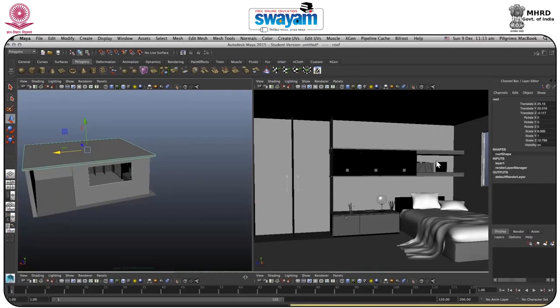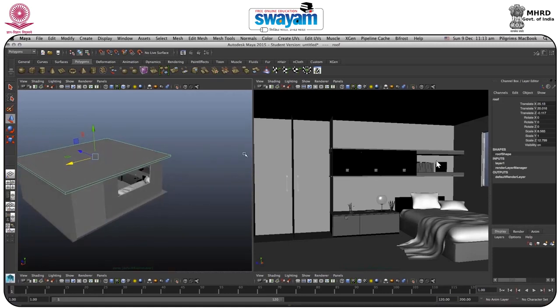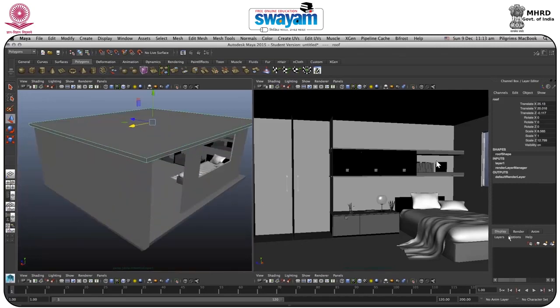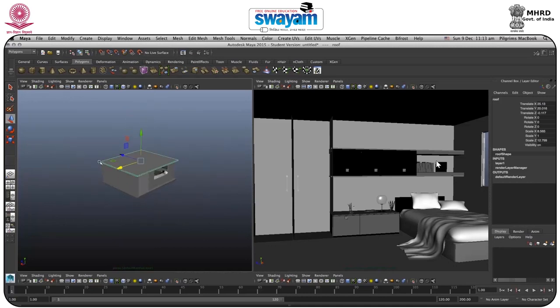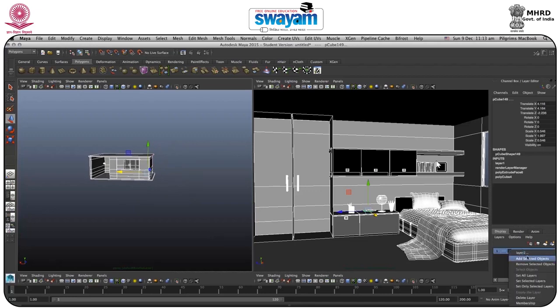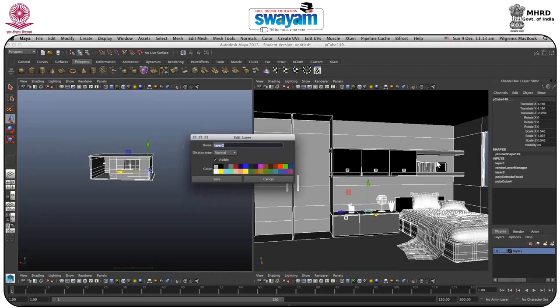So I will just take some more space, because two is fine. We will do the adjustment and we'll just check from here. We'll just render it from here. So before proceeding, one more thing is that make sure you select the complete model including your camera, and just make a new layer and right click and add to selected. Okay, you can rename this layer. So I will rename it INT interior.